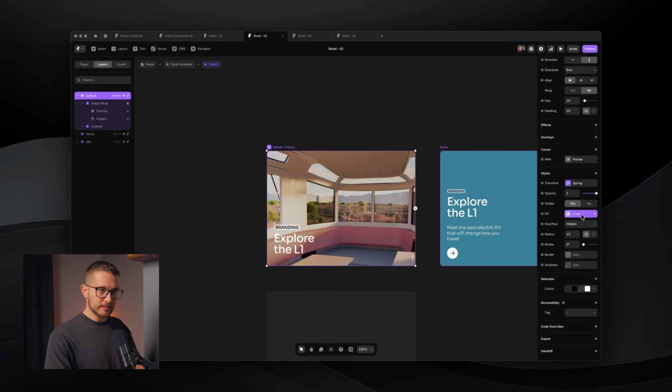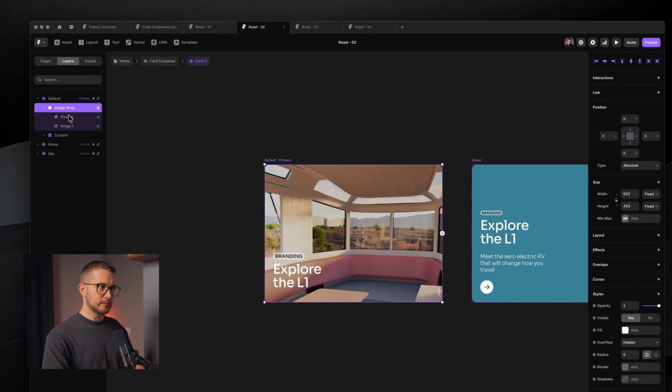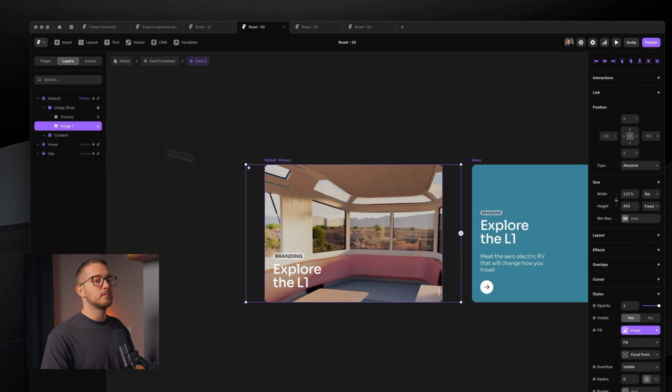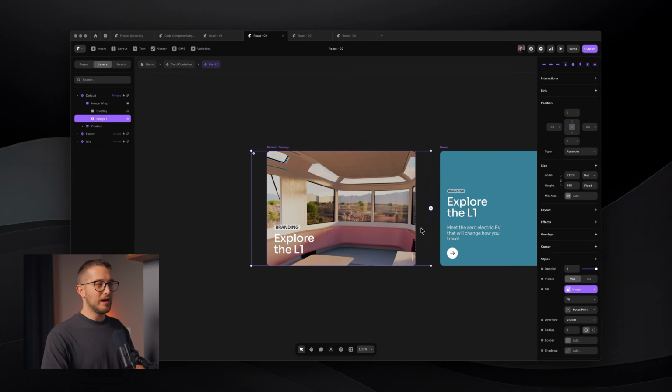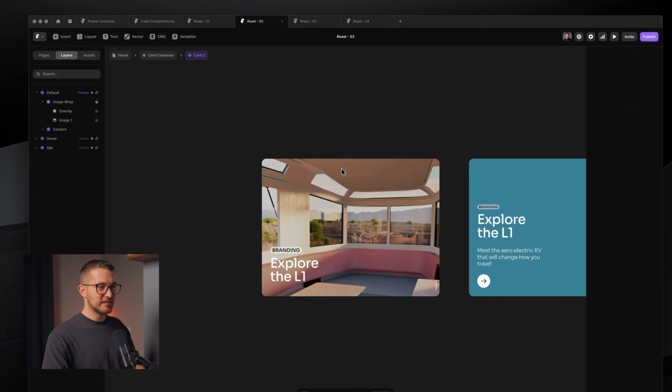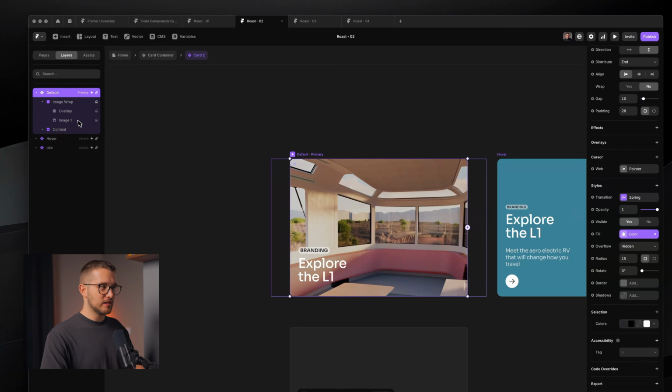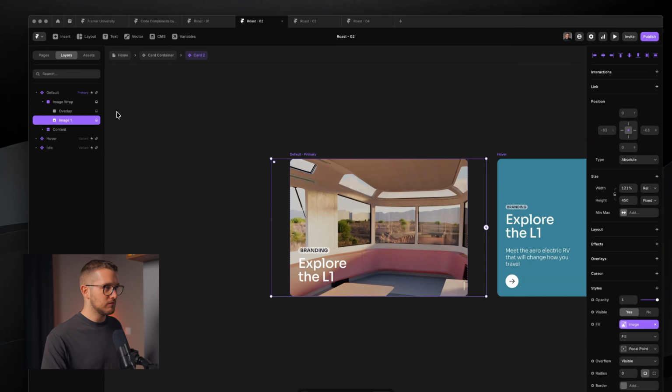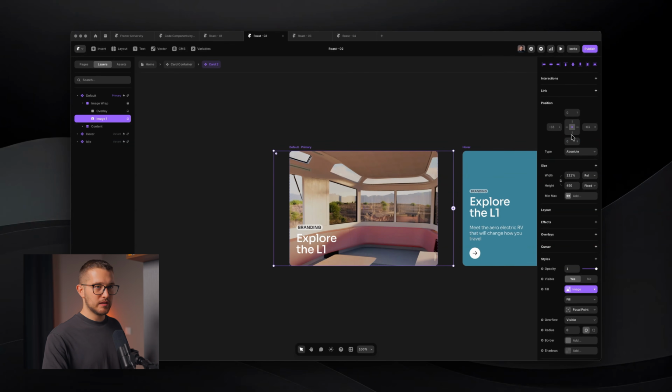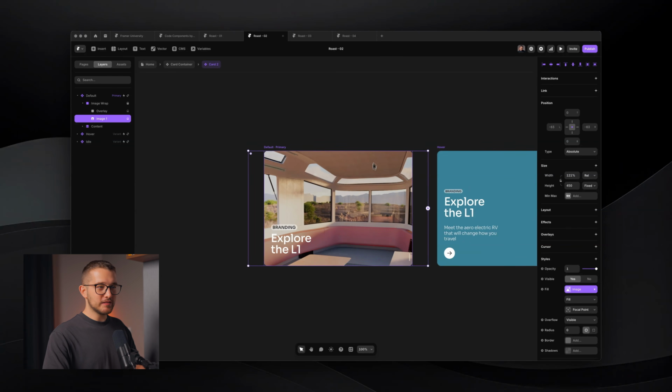So you can see that the fill is actually a color. So the image is probably set on the image wrap, or actually, no, it's not set on this one. It's within the image wrap. You can see image wrap, and then within that we have the image. Great. But then why is it squishing? Because I can see that it's set up correctly here. So there is no pinning. It's absolutely positioned. Oh, there you are. I can see why it's squishing. Yeah. So basically, this is the fix.